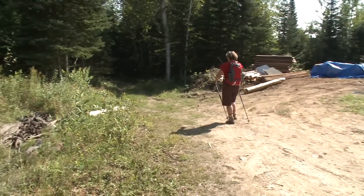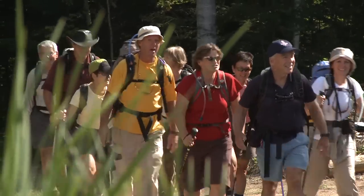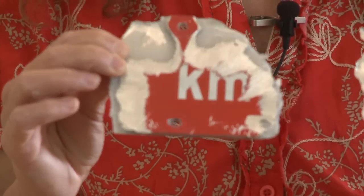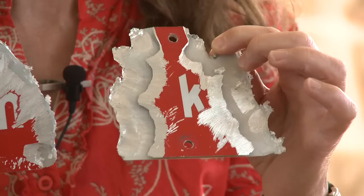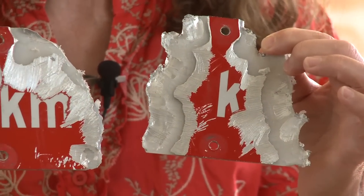La Traverse de Charlevoix manages a trail for hiking, mountain biking and backcountry skiing. The trail is safe in the sense that you are not going to lose yourself in the forest — it's very well signed. Well, some signs have been eaten by porcupine, but that's part of the trick. Sometimes you're going to see traces of bears, or if you're lucky you're going to see a moose. So it's really a very nice nature experience.